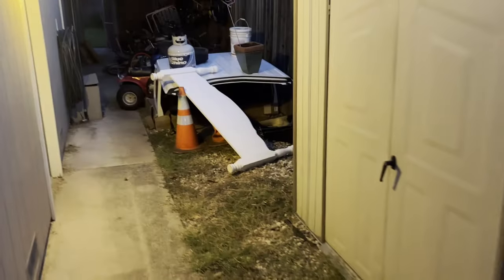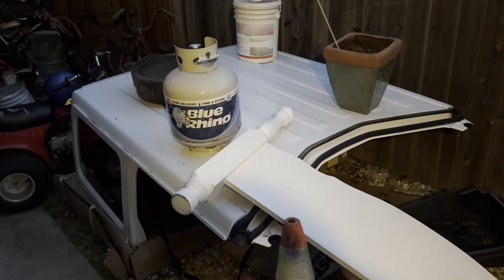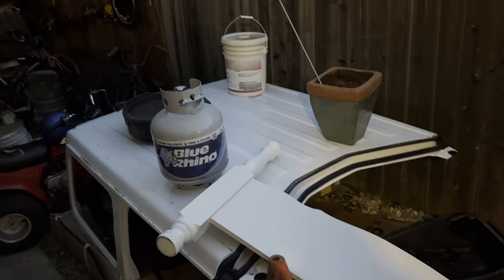The first thing you're going to want to do is try and remember where your hard top is. Typical dad life here — this is kind of how you store your hard top for the summer. Keep it nice and flat, try not to damage it, don't put anything on top of it, just keep it in a safe place. Now we've got to get it out and get ready to put it on the Jeep.